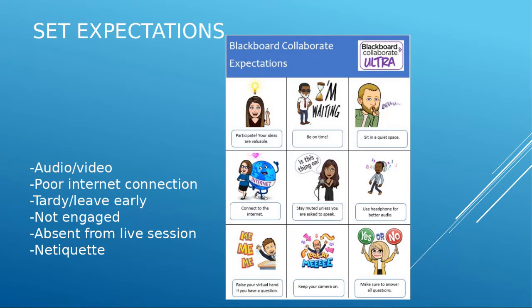So Collaborate did tell us that they are going to push out an update where you will be able to see all students, or at least toggle through, similar to like you can in Zoom where you can change the view. They did not say when that was happening originally. I think it was supposed to be in 2020. Jennifer, have you heard any new updates about when that's coming out? No, the last I heard was it was either going to be late 2020 or early 2021. Okay.